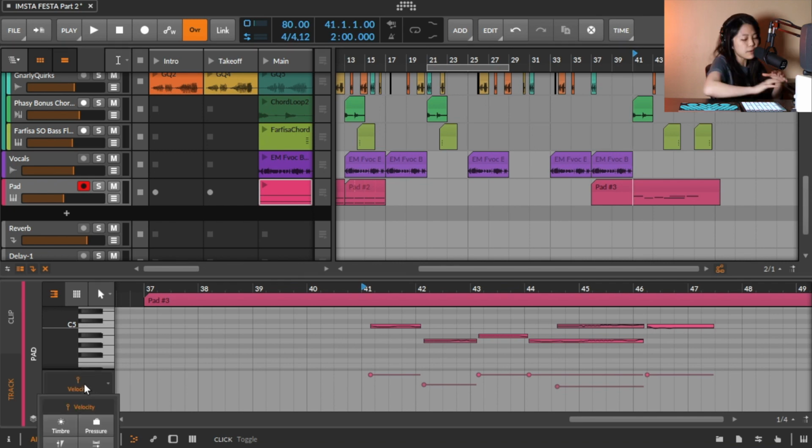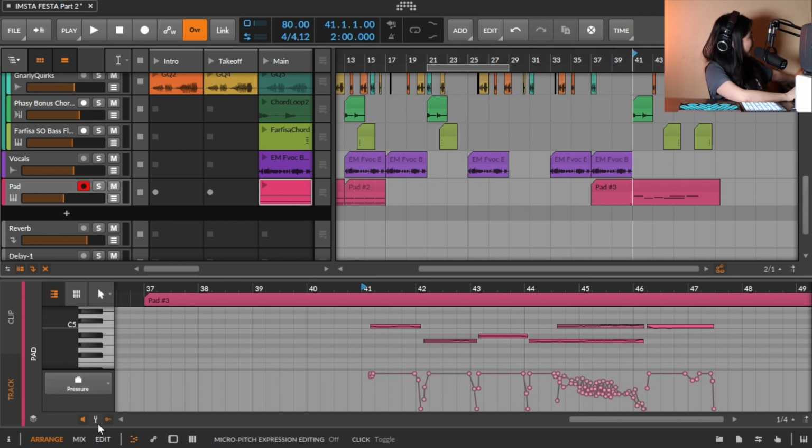So keeping in mind that the Morph is very sensitive to pressure, it's a pressure sensor MIDI controller, let's check if we have pressure data. And yes, true enough, we do. So the Morph was able to let me record my pressure variations into Bitwig for each note. And with this visual representation, let's play things back and listen to how things sound.